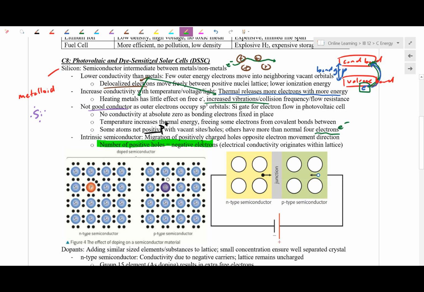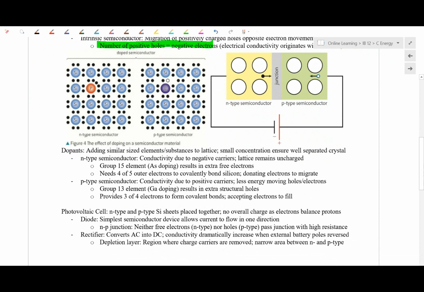We call it an intrinsic semiconductor because it already has a little bit of capacity. Sometimes if you just heat up pure silicon, you can promote enough electrons up into the conduction band. A lot better, however, is if we start adding these dopants. These dopants, as I mentioned, are chemicals that are similar in size.